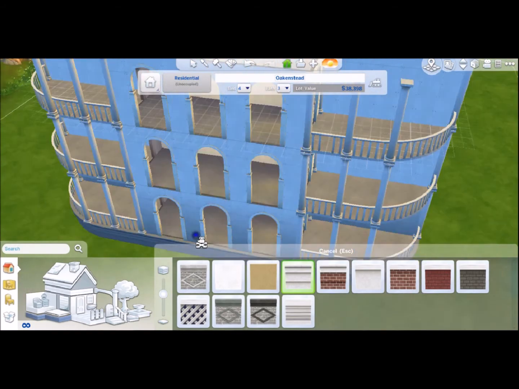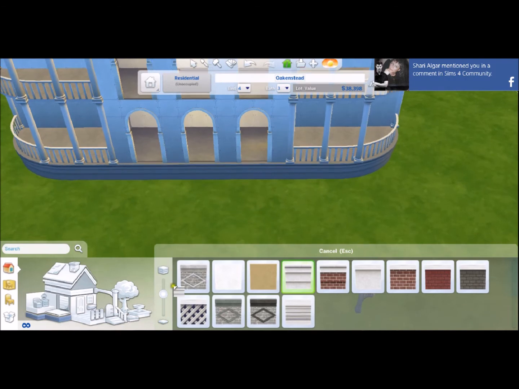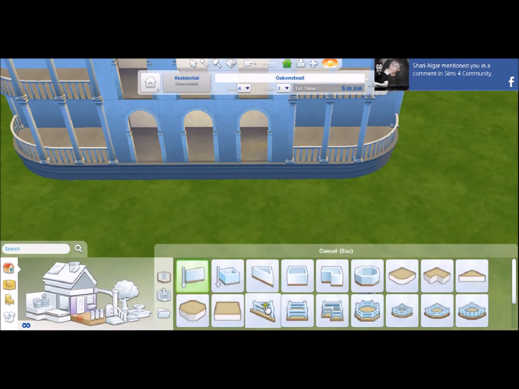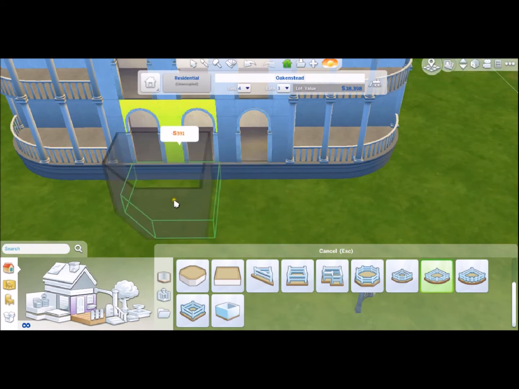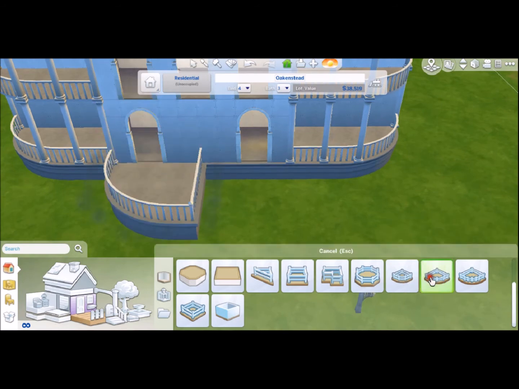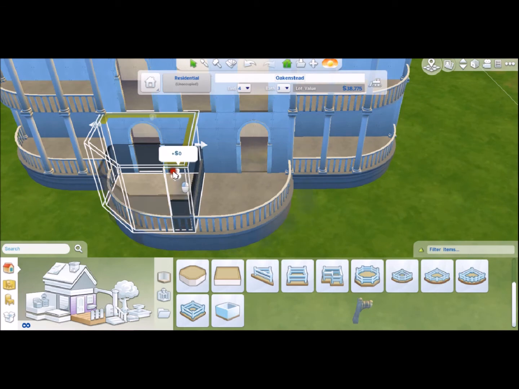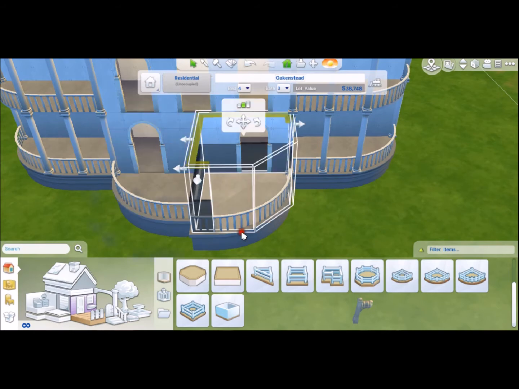Alright, now, how do our Sims get into this house? Well, first things first, we're going to want to add another porch. So the rounded porch is what I like to use for this kind of build. So we're going to put one there. I'm going to use the medium round here as well, and just pull it back ever so slightly. Let's see, we can go back to right there. It only lets you go back so far.